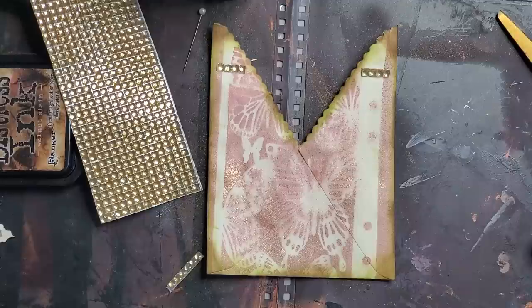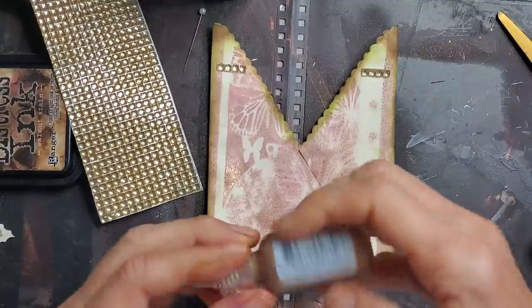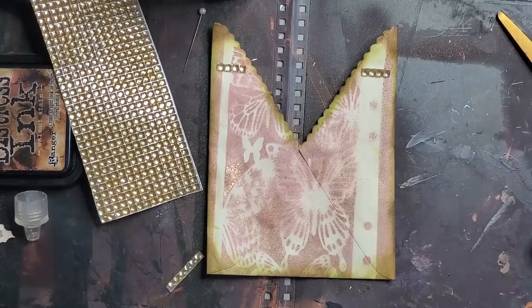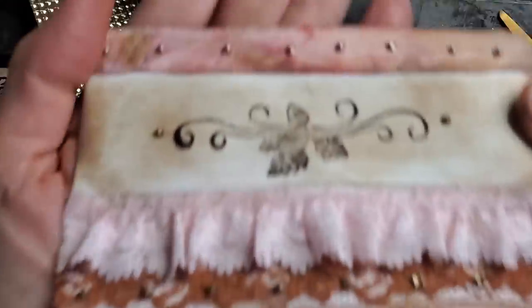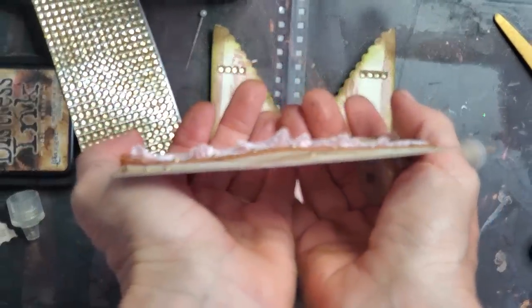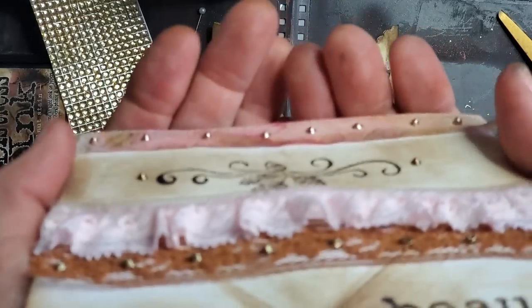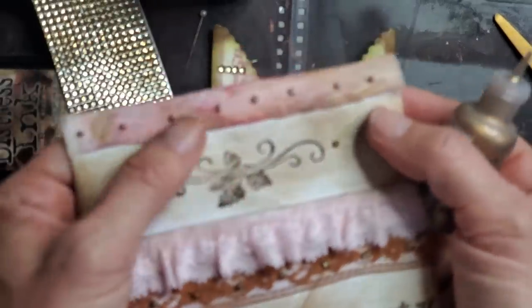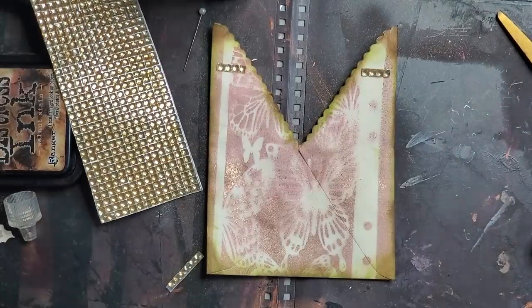The liquid pearls is going to give you a raised surface. Let me show you what a raised surface of a liquid pearl looks like. Can you see the little bumps? It's not focused. There. Okay, they're raised little bumps. They look like little flatback pearls on your paper, which makes it kind of cute.